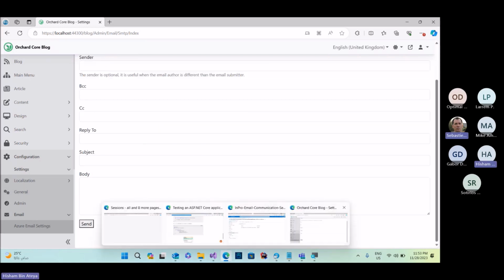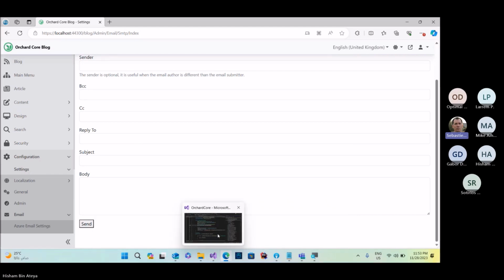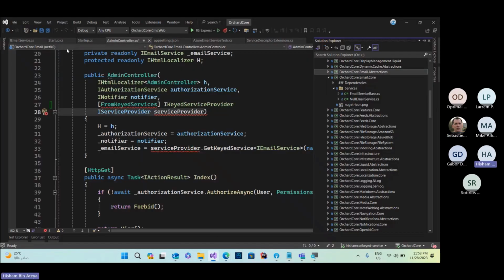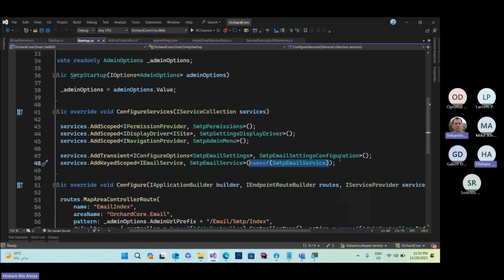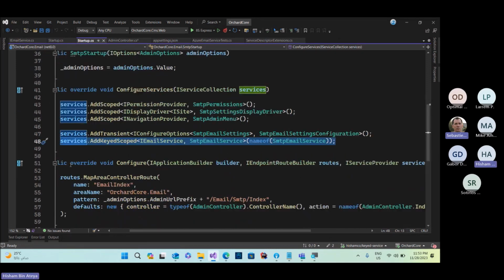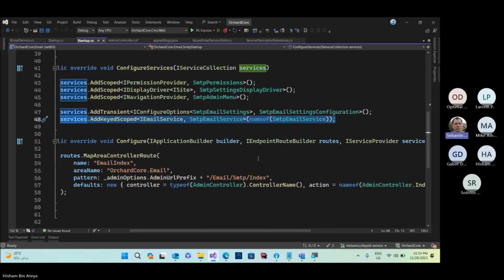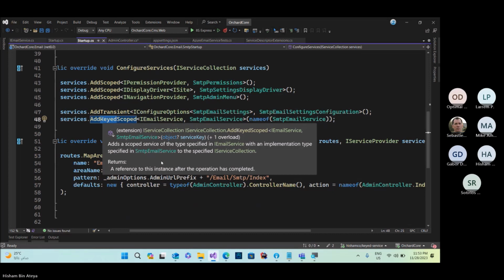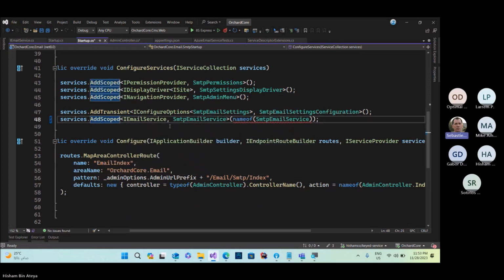Okay. Show me your add singleton or add whatever. Okay, here, AddKeyedService. Show me the AddKeyedService here. Instead of saying AddKeyedScoped, you say AddScoped, and in between the angle brackets, just SMTP email service.